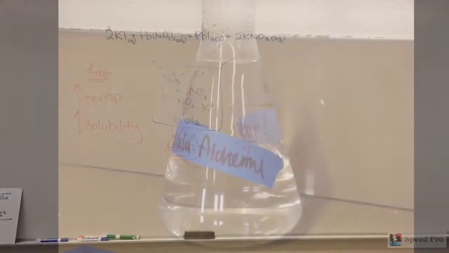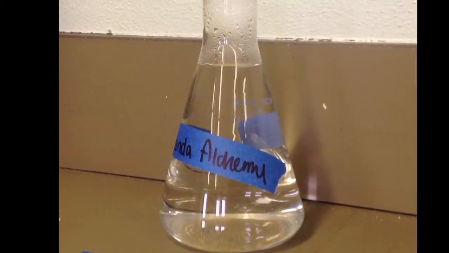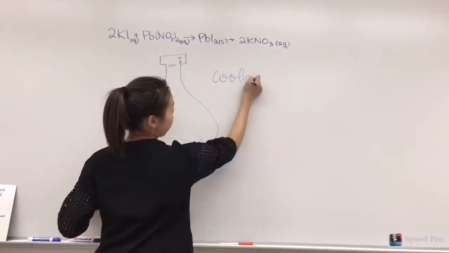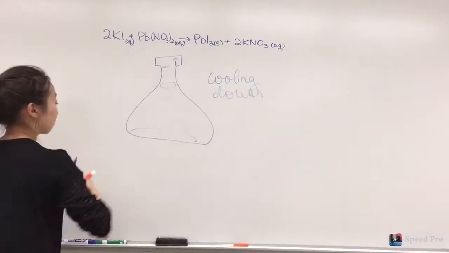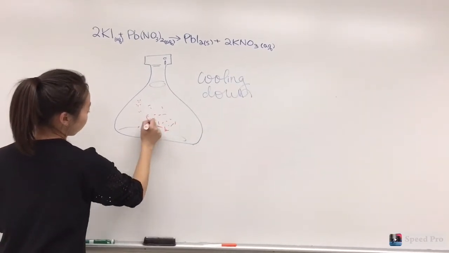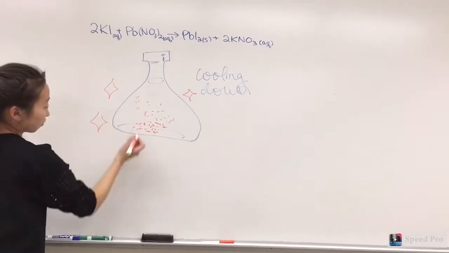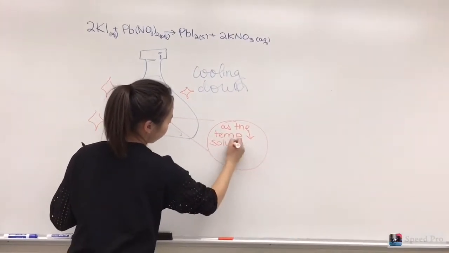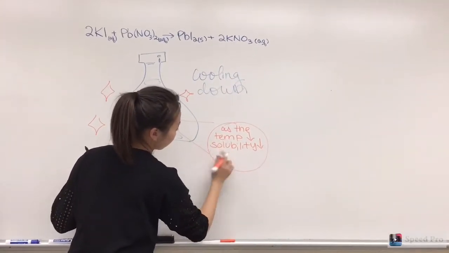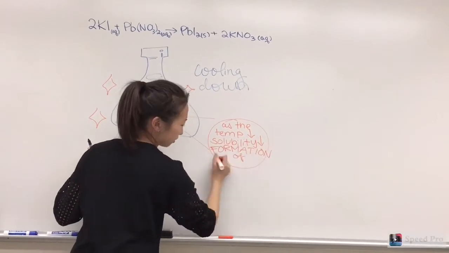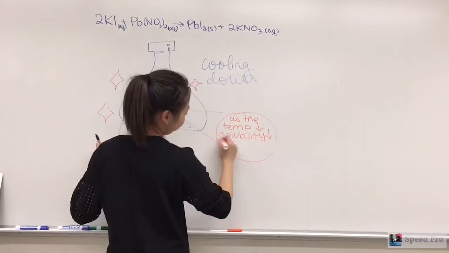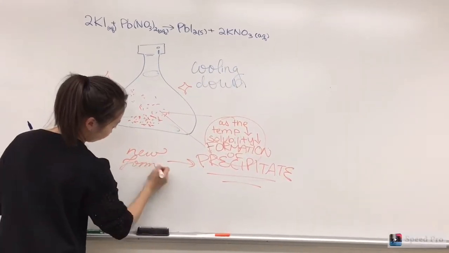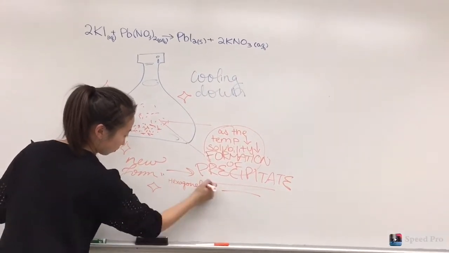The clear solution was allowed to cool slowly. As it did, solid lead-2 iodide began to recrystallize in the potassium nitrate solution. Little specks slowly formed until the entire bottom of the flask looked as though it were covered in golden raindrops. The lead-2 iodide precipitate formed because at lower water temperature the lead-2 iodide could no longer be soluble. The formation of these golden hexagonal specks is what gives the experiment the name Golden Rain.